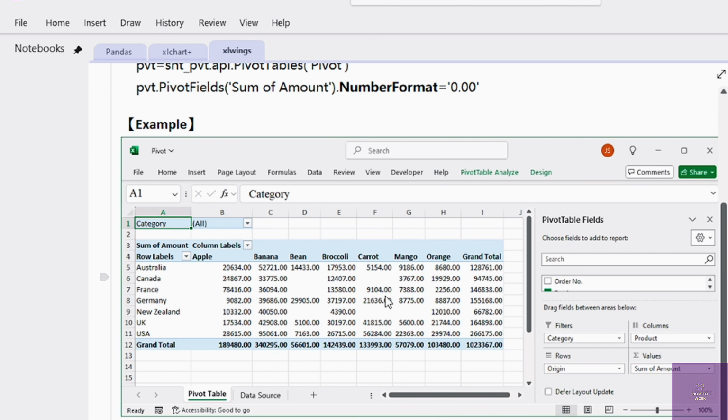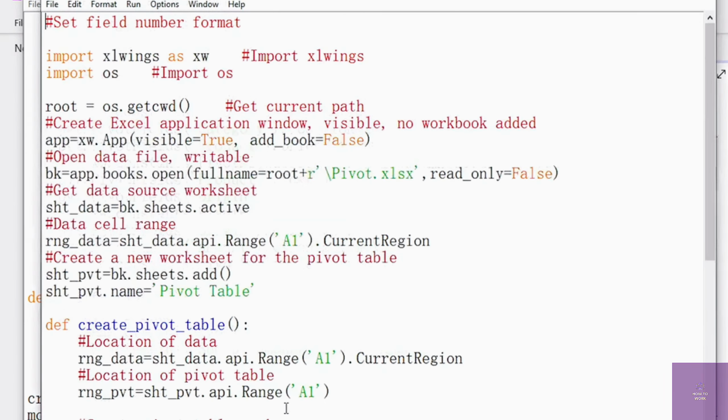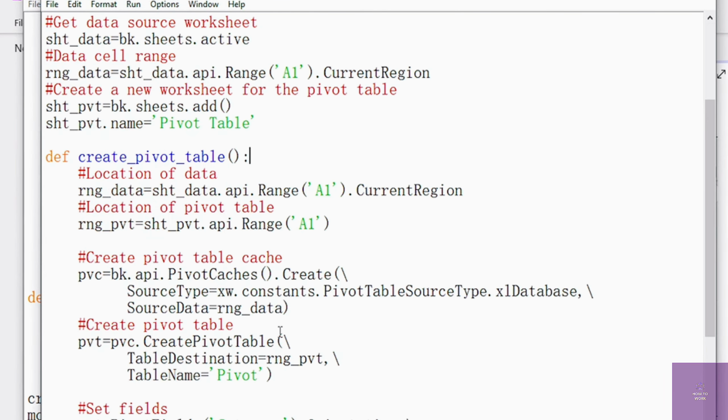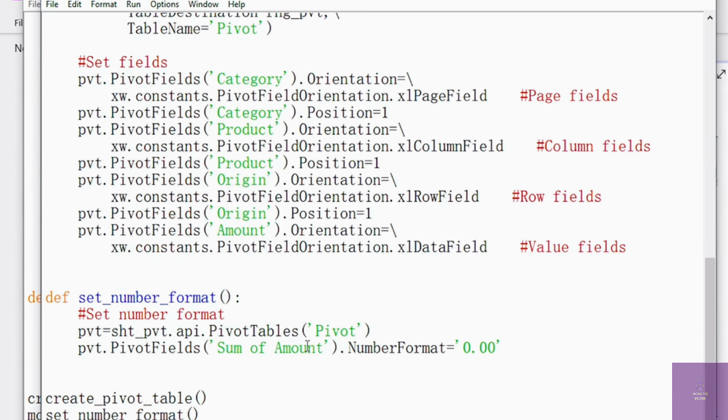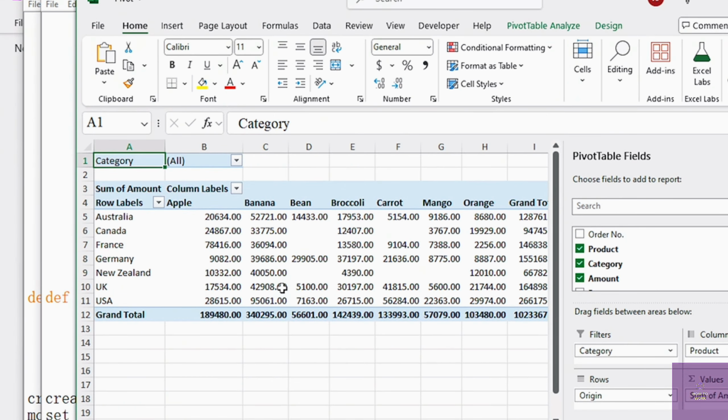Example: first create the pivot table, then modify the number format in the pivot table like this. Run. Now the data format looks like this, with 2 decimals.